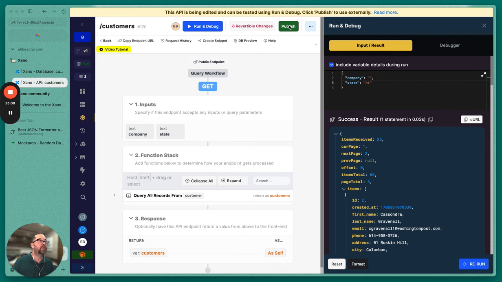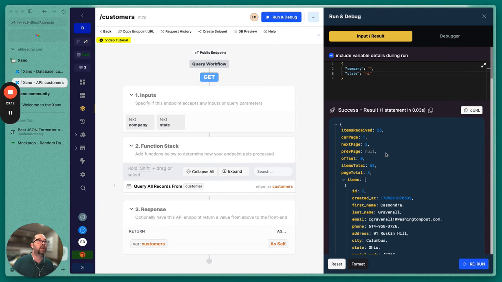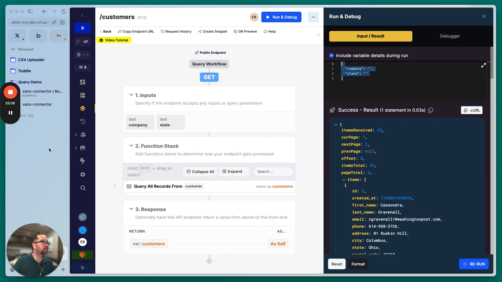Let's go ahead and publish this, and we'll show what this looks like to set this up on the Bubble side. So we have two inputs. We have text, company and state. And so I'm just going to copy that JSON that we have right here in the inputs that we're sending. Let's go over to Bubble.